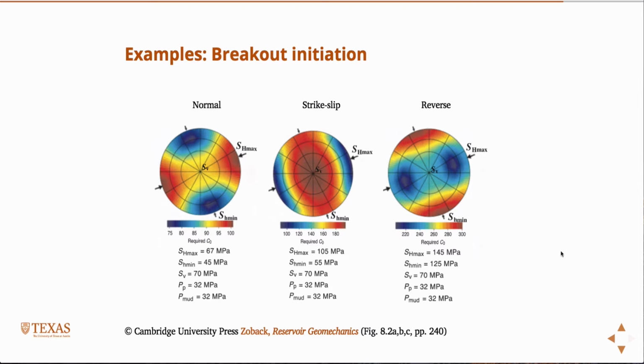And so again, the way you create these is because you're plotting a single value, in this case the required CO, you basically have to go through every point, at every delta and phi, right? Because remember, this represents 360 degrees of delta and 0 to 90 degrees of phi. Every point on this map represents that. So at every delta and phi, you have to go through all of those equations and then make some decision about what you're going to plot at the end.